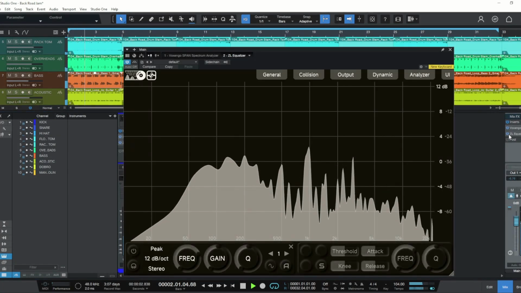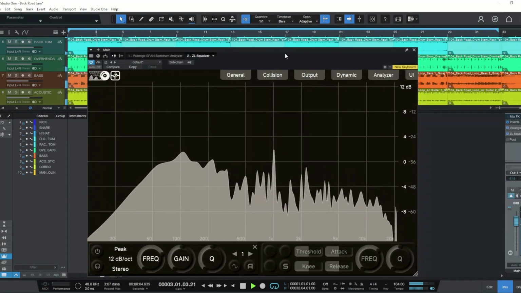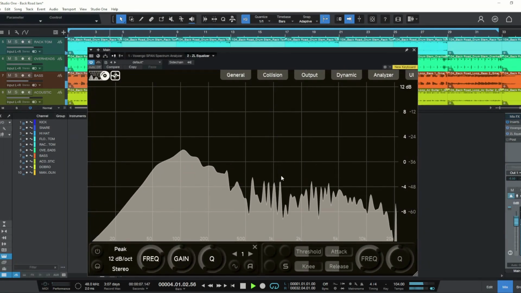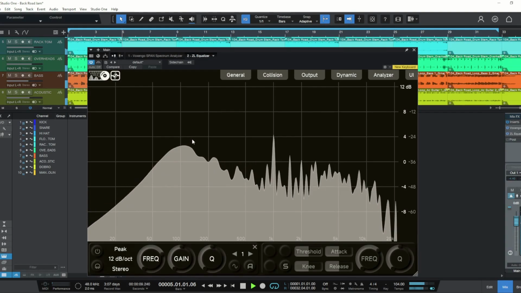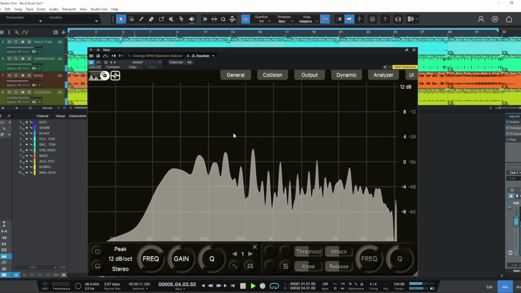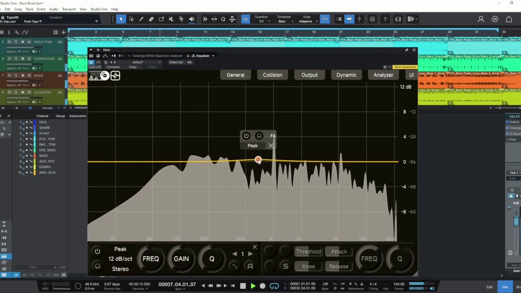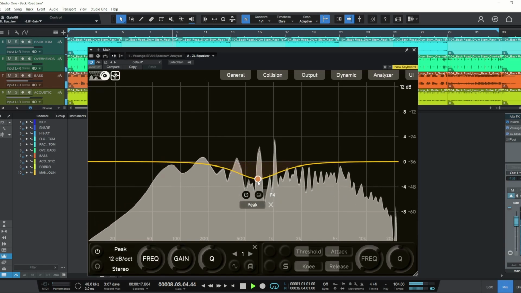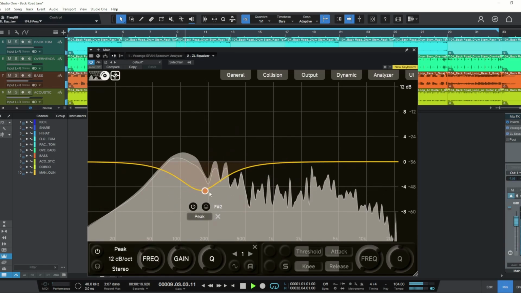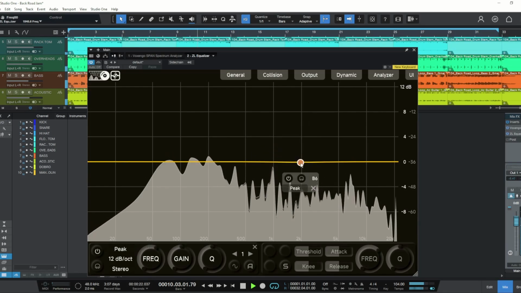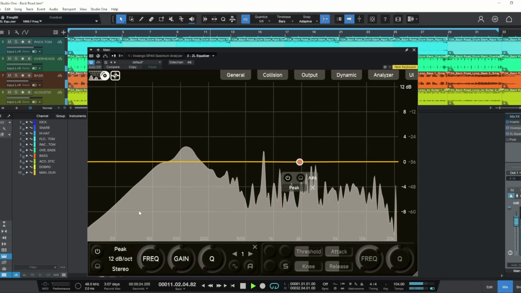We're going to start with taking a look at this EQ with the instance that's on the master bus. Now, you can have up to 16 bands with this EQ, and it is a fully dynamic EQ. To create a band, you just simply click on it, and it works as you would expect. It's got a really nice user interface. It defaults to a peak band here.